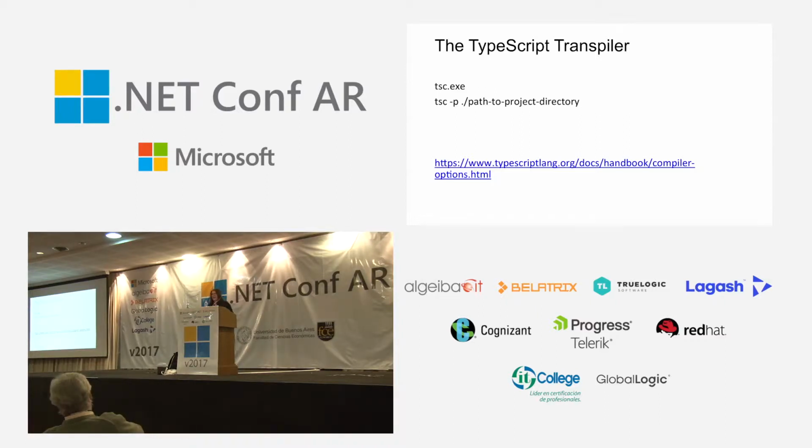All you really need for TypeScript is the transpiler, and it's tsc.exe, so you could call that and pass any TypeScript file or files to it, and it will create JavaScript for you. There's the link for the compiler options. There are many. You can also do a help flag at the command line as well.